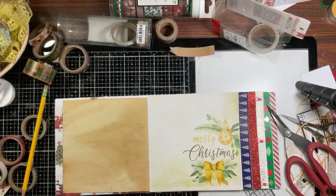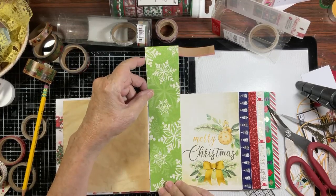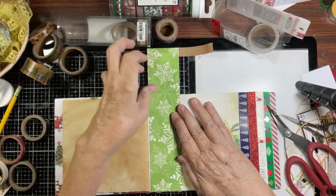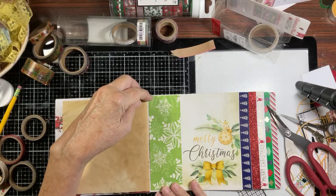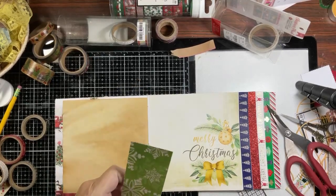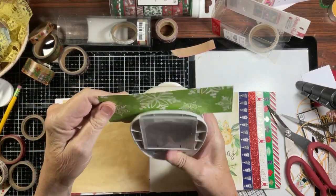So let me get into my lap once again. Let's cut this. Sorry, is this rude? It's just easier for me. And I'm just cutting. I just think this is so pretty. This was just screaming to do something. And then we can add something on this. Right? So do we want a pocket or a tuck? I think a pocket. If I put it this way, then I can take a little divot out and I won't lose that. So let's take a divot out. And you know me, I don't measure. Just kind of eyeball it. That's good enough for me.